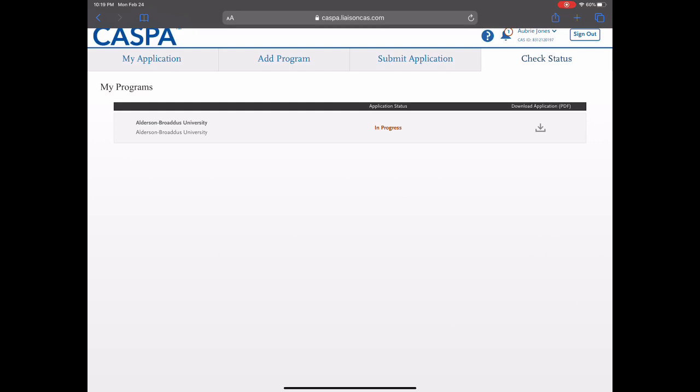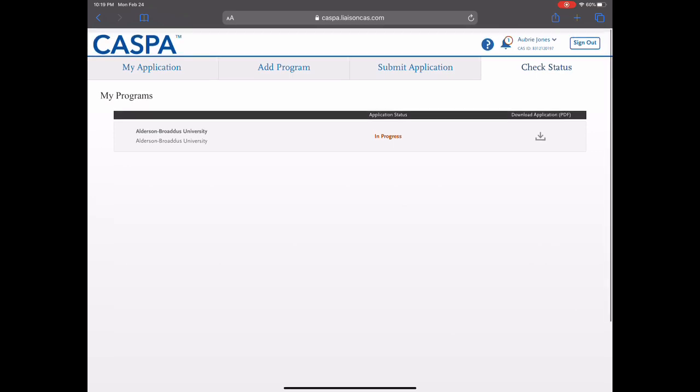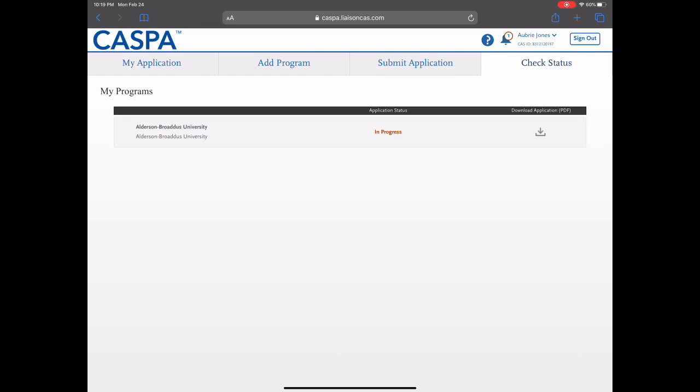So once you submit your application, beforehand it's in progress, that's when you're still working on everything. When you actually submit, it'll first say received, but that doesn't mean that you're complete. So basically, it goes from received to complete, and complete means that you have all your required documents in and your application is in line for verification. So you are not done yet, even if it says complete. You need to make sure that it says verified. That means they verify your transcripts and everything, to make sure your application is set.